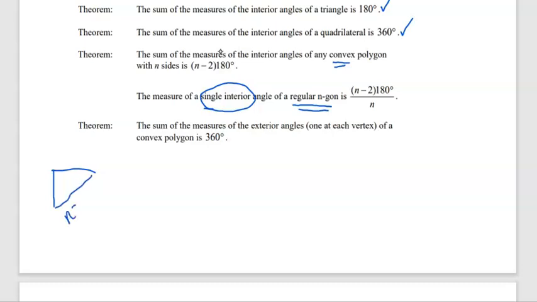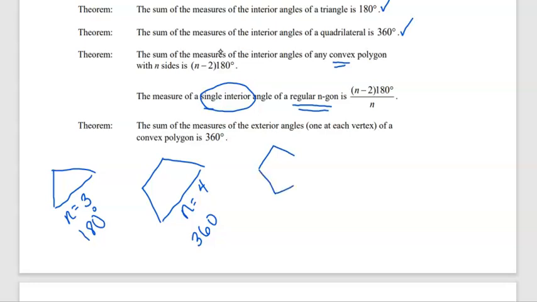So we know that the number of sides on a triangle is 3, and that these three angles sum up to 180 degrees. If we had a quadrilateral, so any four-sided polygon, we know that the number of sides here is 4, and that the total degrees here is 360. If we have a pentagon, we know here that the number of sides is 5, but we haven't really talked about how many degrees are in a pentagon. Or let's go ahead and draw, say, a hexagon where the number of sides is 6. And then we could go on to a heptagon, an octagon, etc.